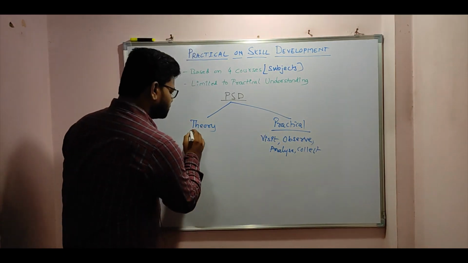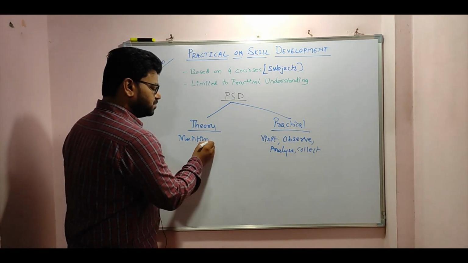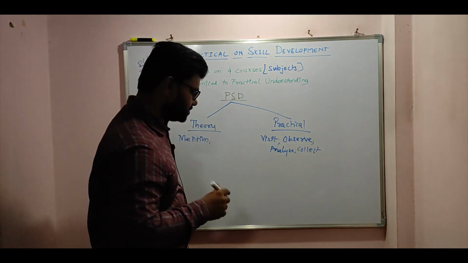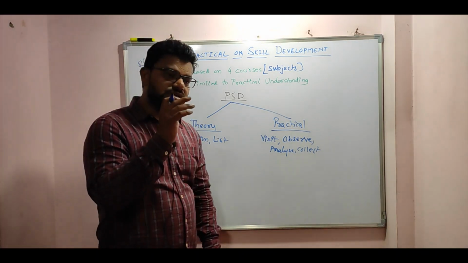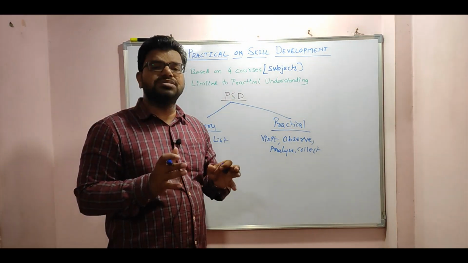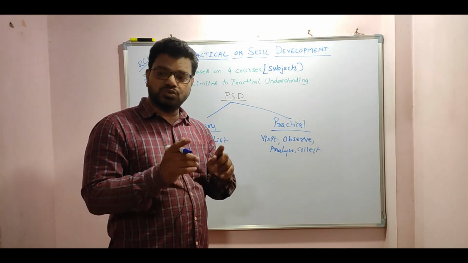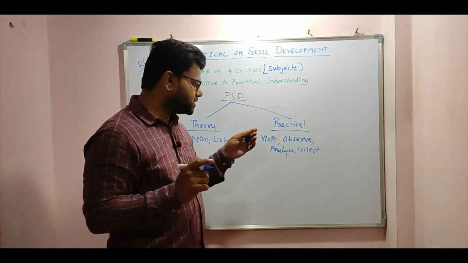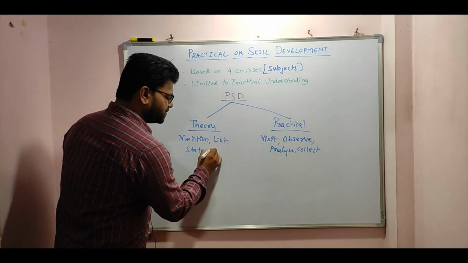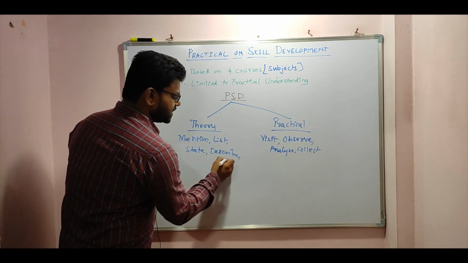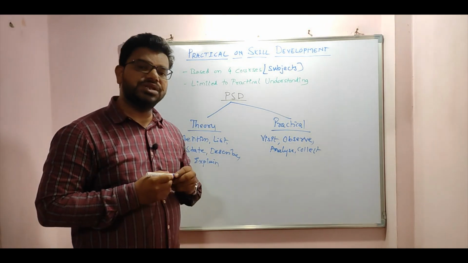And in the theory part, they have easily told, like mention, you have to mention some things that you have observed or they will also ask you to list the number of entrepreneurs that you have met, or at least you should list some 10 entrepreneurs who are well known in Karnataka, or 10 such entrepreneurs whom you have met in your surrounding. You can just list down them, right? Or state, right? Or any kind of thing like describe or explain, right? These all are things that fall under the theory part.